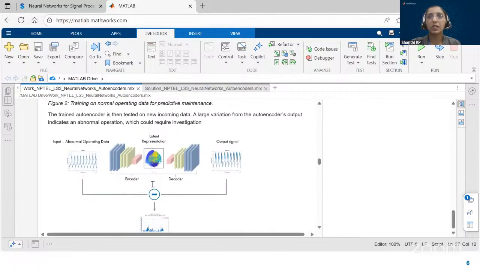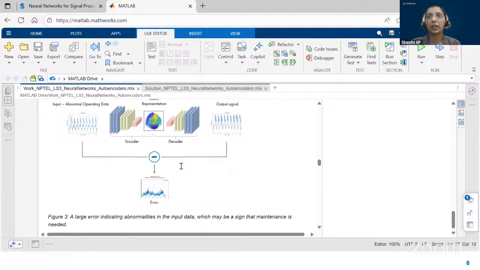Now what happens is, if abnormal operating data is given as an input, it will do the same process. The encoder will learn features and the decoder will reconstruct it and give the output signal. Now it will compare the output signal to the input data, and it will calculate a reconstruction loss factor.